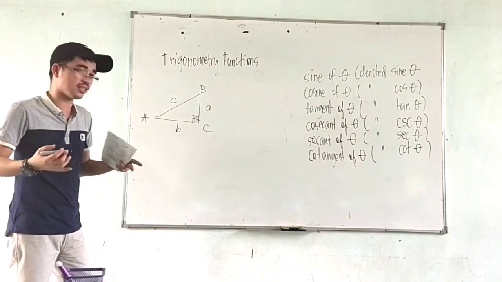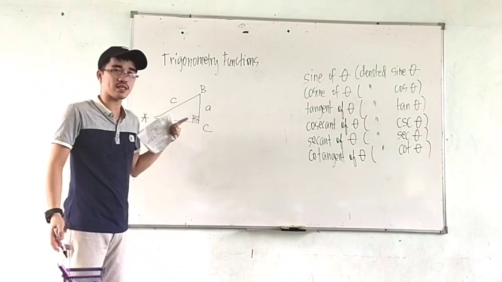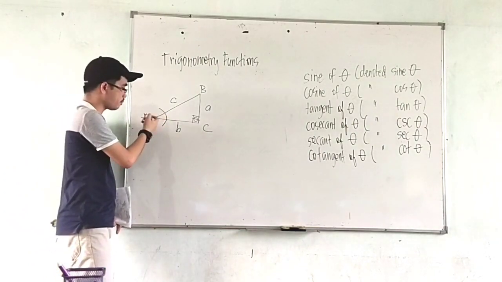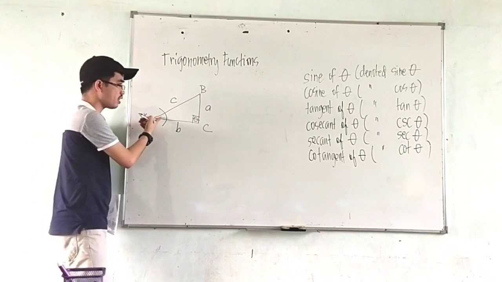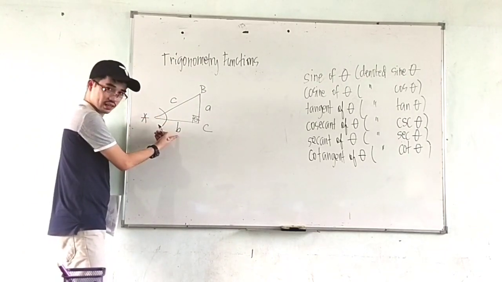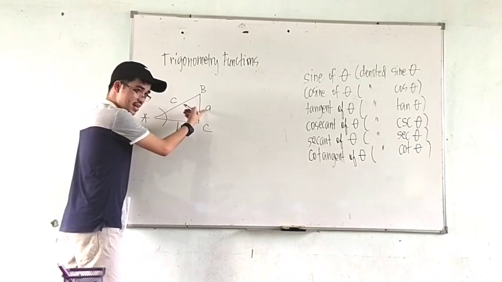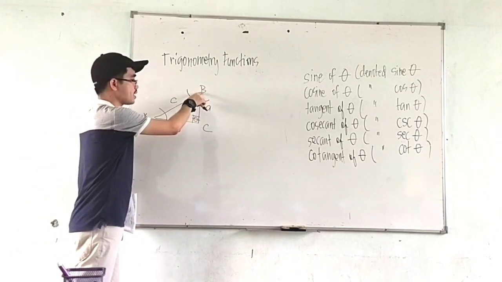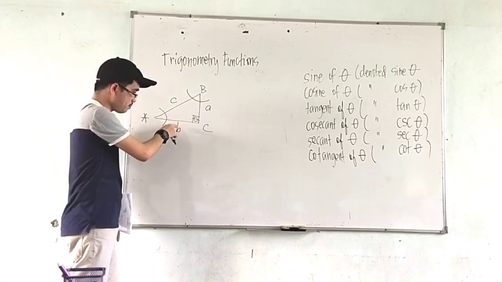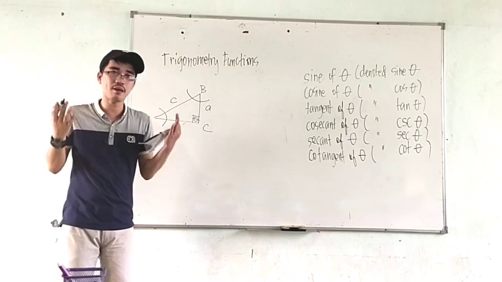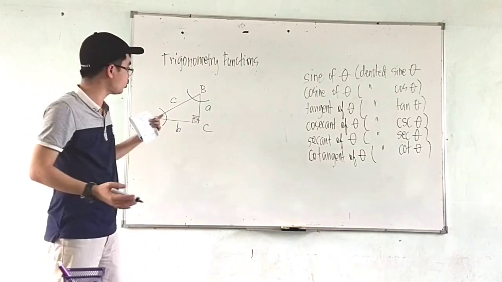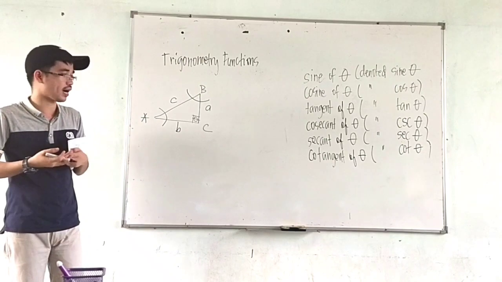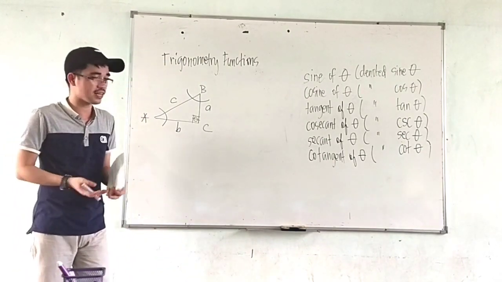May mga instances class na nagbabago po, hindi po fixed kung ano po ang adjacent, ano po ang opposite, ano po ang hypotenuse. Okay? Pag ang hinahanap po natin ay angle A, ang nagiging adjacent niya po ay B. Ang nagiging opposite niya po ay A. At ang nagiging hypotenuse niya ay C. Ganun din po kay letter B, tingnan mo mabuti. Ang kanyang adjacent ay si A, ang kanyang opposite ay si B, ang kanyang hypotenuse ay si C. Isa lang po ang nag-stay, kaya po ang hypotenuse ay si C. Okay, so let's solve.